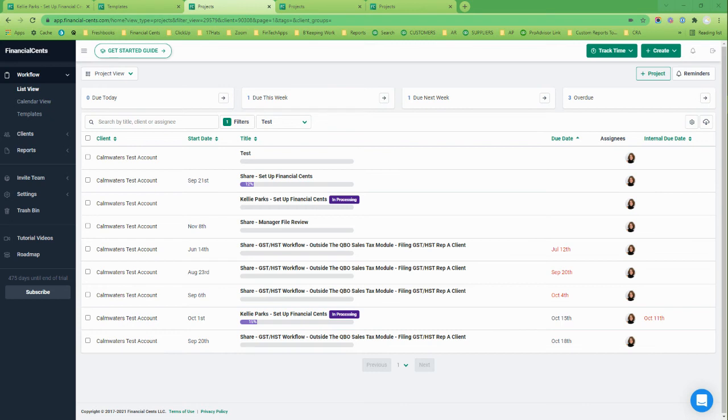Don't make anything recurring until you've got it set the way you want, especially client tasks. Make sure that those are going out to your client in a seamless manner as well. Start date, due date, internal due date. So let's say that HST for us is due on the 31st, not in my world. I like to have it out to my client on the 15th. Optional date due extension. So for a lot of you crazy American tax types, this would be super useful. Who it's assigned to, what the client is. So those are the things that you can do with it.